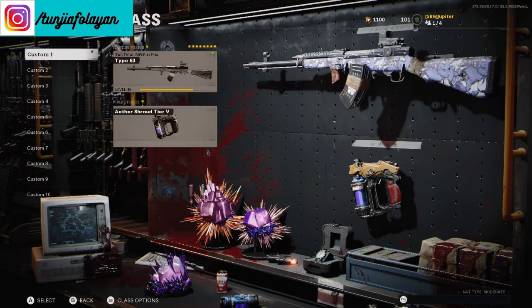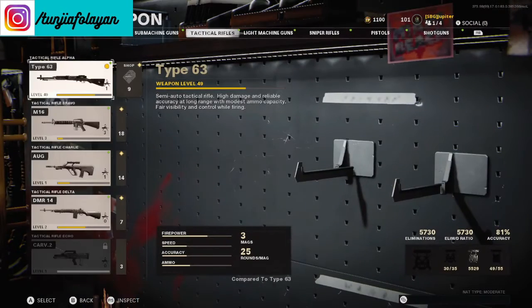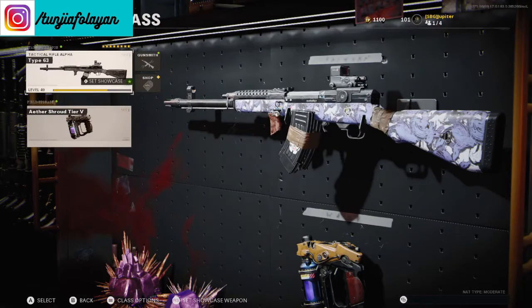Alright, welcome. So what I'm showing here is the Type 63. It's a tactical rifle, I think the first on the list. Mine is updated up to level 49 because I've played since recording this video, but I think it was at level 46 when I started playing. And this is the customizations I have for it.